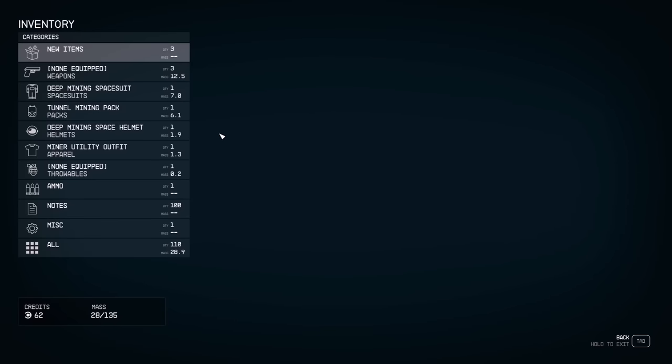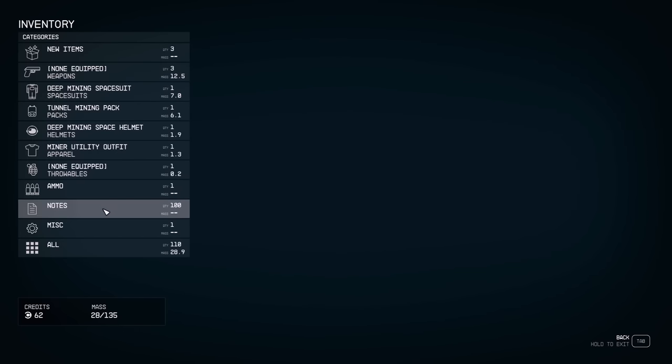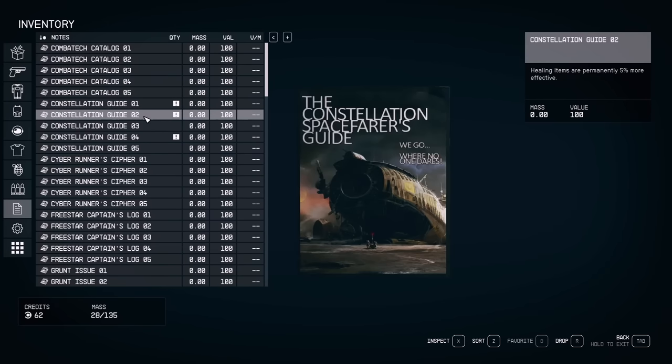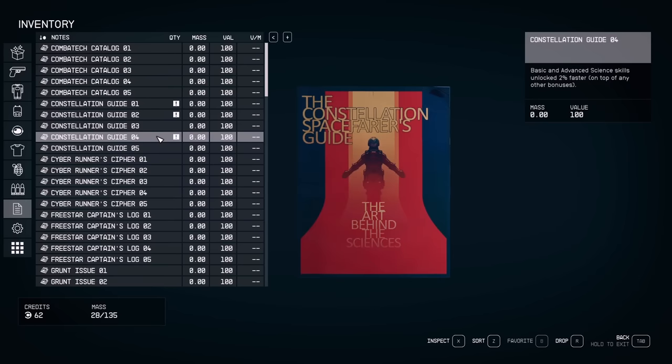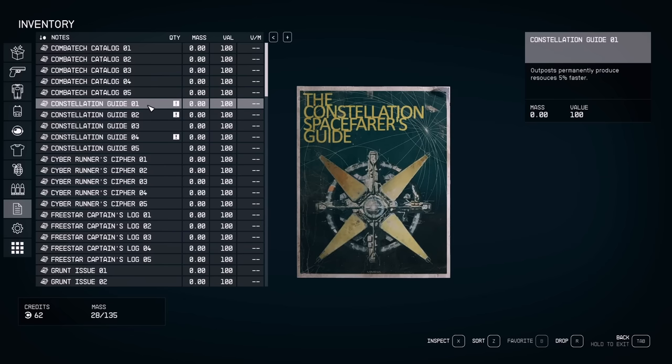You keep your perks. So we have the constellation notes. So outposts produce faster healing items. And this is a different order than we picked it up last game. So it doesn't matter the order you pick them up. Honestly, pre-new game, pick up the first constellation guide. New game plus, pick up the first constellation guide again and get the second perk in the perk, I'm calling it the perk pool. I don't know what the official terminology is. That's just what works for me.